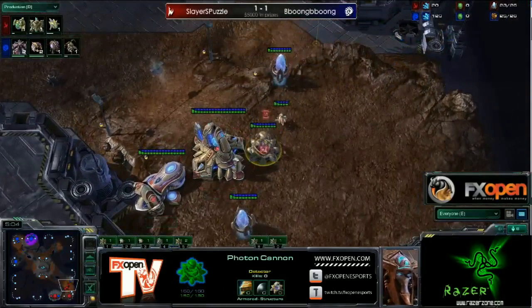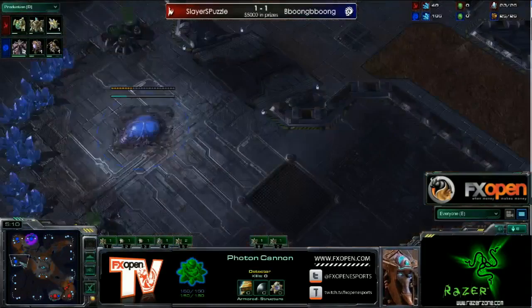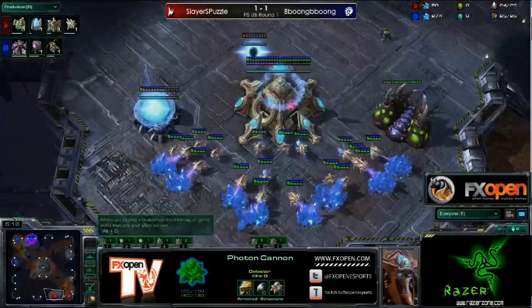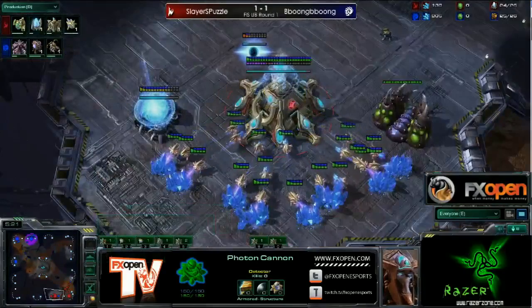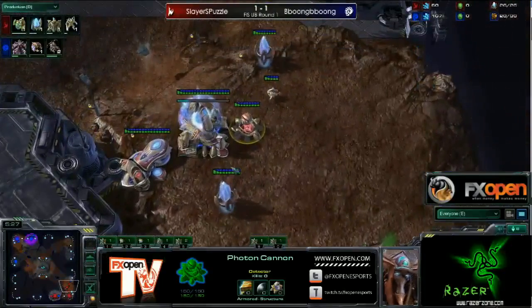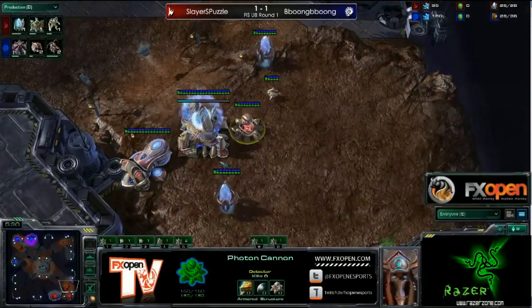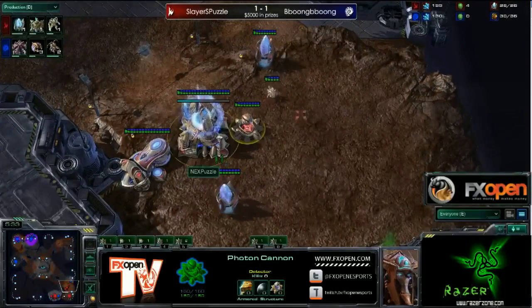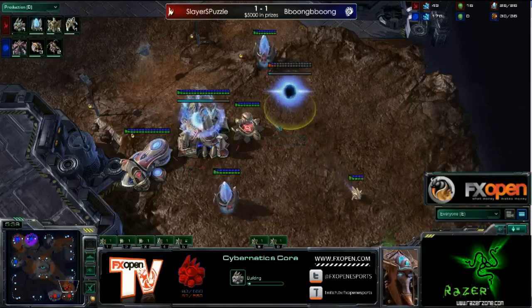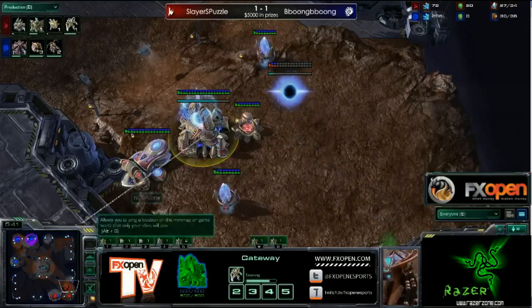And honestly, that's a pretty good idea. Puzzle's going to have a hard time pressuring him anytime soon because of that delay with having to pull all those probes off. His Nexus is kind of late, and you can see that he doesn't even have enough minerals to drop a Cybernetics core here once the gateway finished up. So he's just waiting, getting his Zealot out first for safety, just in case Pong Pong decided to follow this up with Zerglings, but that's just going to put him farther and farther behind. Yeah, we do see the Cyber Core going down now. First Zealot being chrono boosted out.